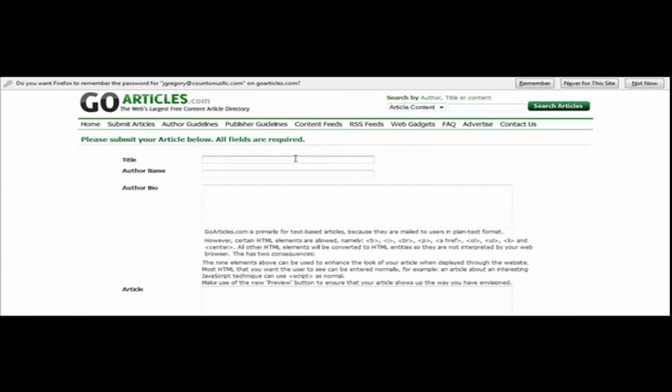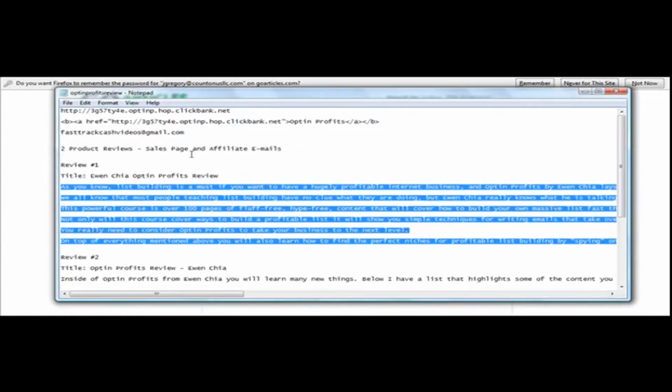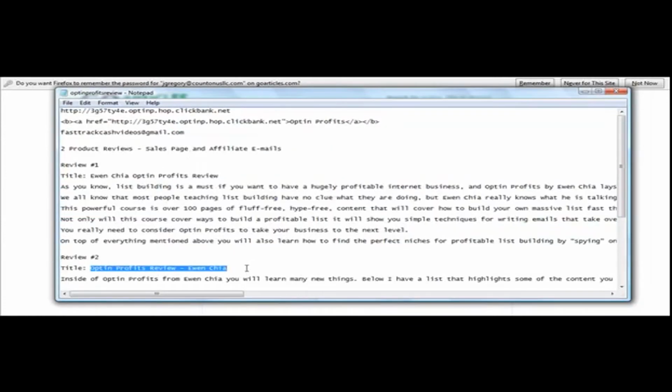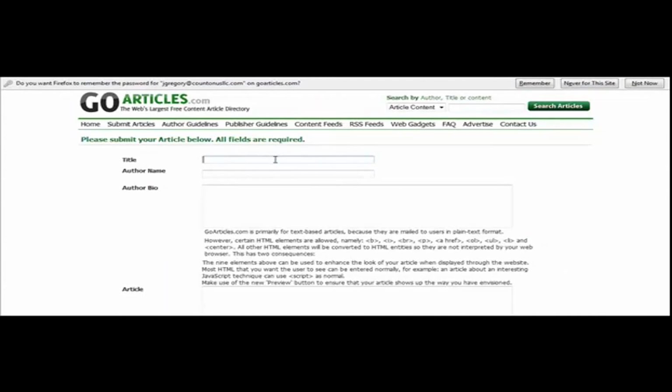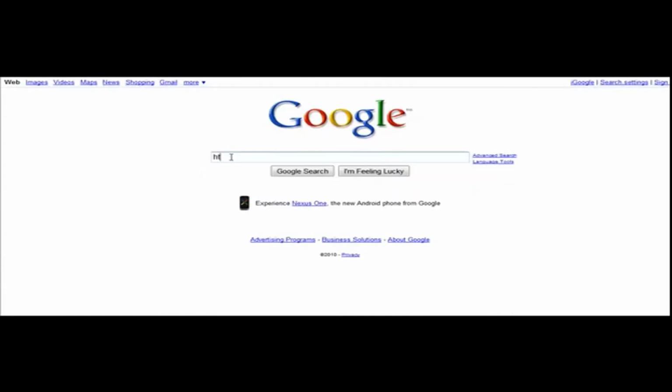Make the title the name of the course you are promoting. Put in the author name, which is your name, and the bio about yourself. You want to make sure you include that HTML link code as well. So I'm just going to Google that again so you can see where to find it.